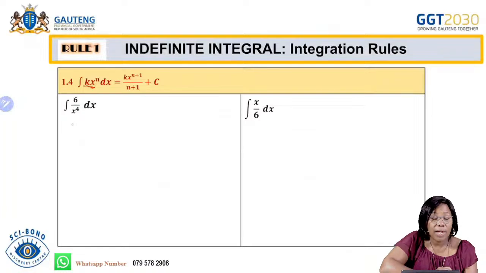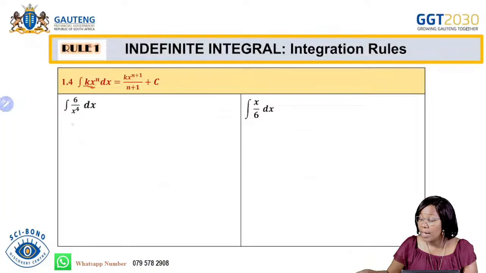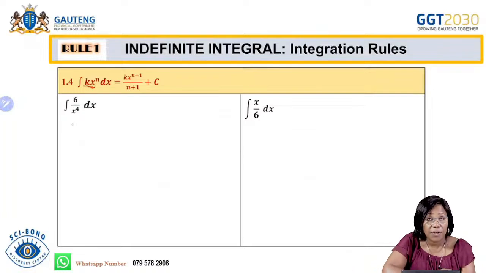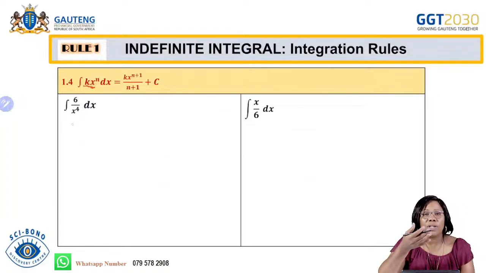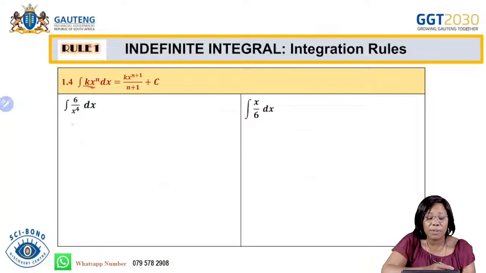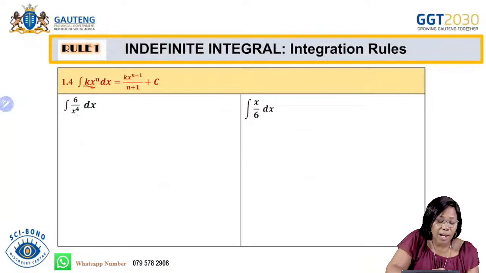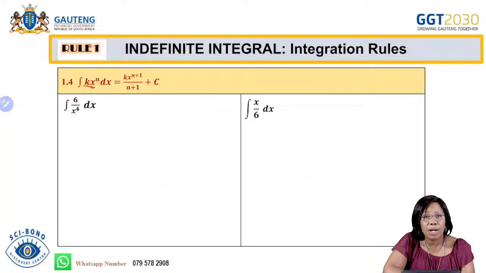And then now let's look at the question there. From that one we are having integration of 6 over x to the power 4, and we are integrating this in terms of x, grade 12. Remember there are rules that you apply on differentiation: you can't derive when you have a bracket, you can't derive when you have a variable on the denominator. Simplify your fraction as far as possible.